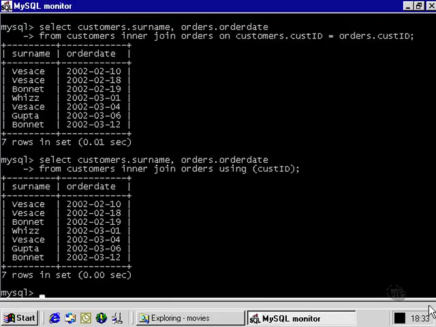This outputs exactly the same set of results. The reason why we don't use this shorter syntax all the time is that it specifies that the cust ID column name has to be the same in both tables. Sometimes we won't want to have the same column name in both tables, in which case we'd have to use the on syntax that we used above.